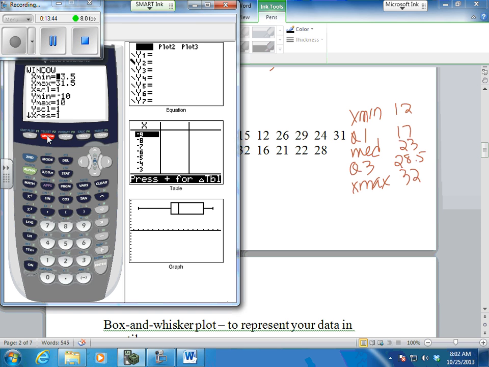So if you want your window to start at 15, start your window at 15, and go to the Y max, or what was the last one, 30. This is my old graph. Do we have to do it on the calculator? No, you can absolutely do it that way. But I'm just showing you the calculator does it, but it's harder to get to your paper. Eventually you'll have to do that anyway.